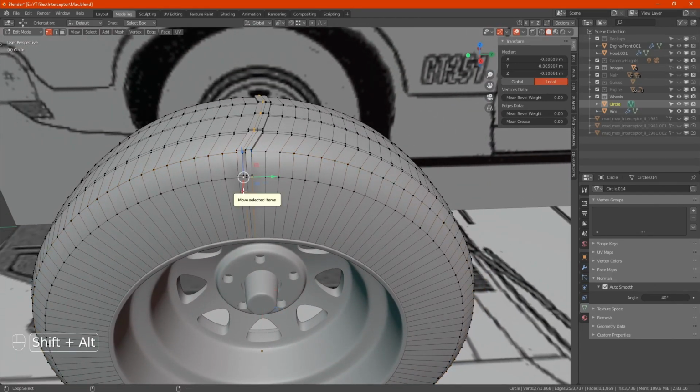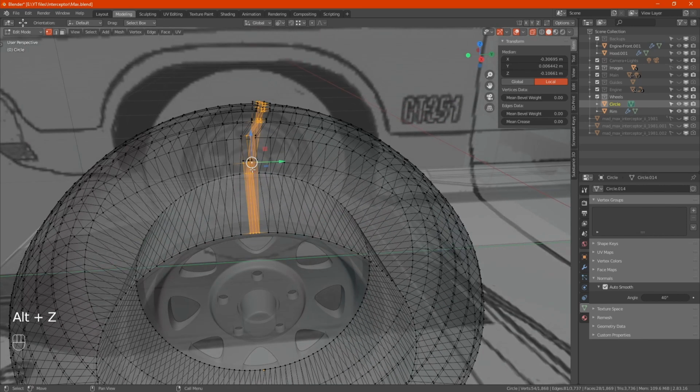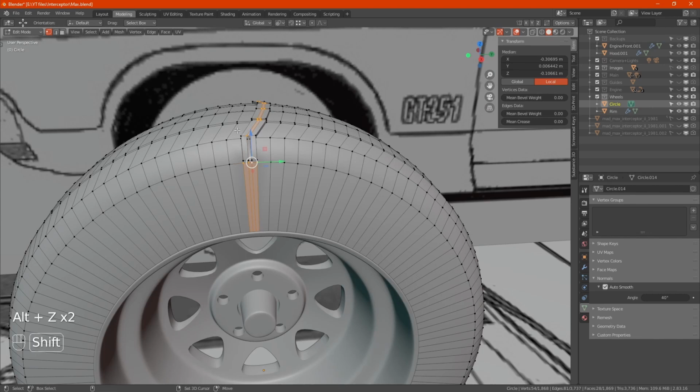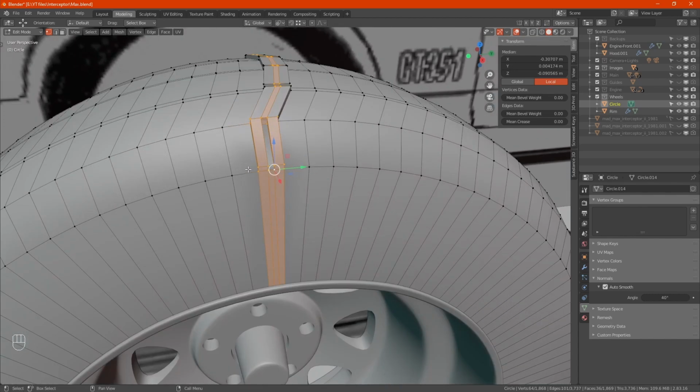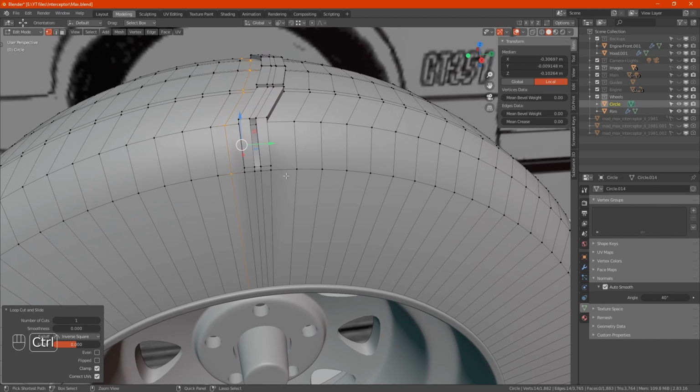Right, so we now need to select all of these. Can we do it from, it's like this. Again, that's going to leave a huge gap. I have to do a Control R there, and possibly Control R there also.